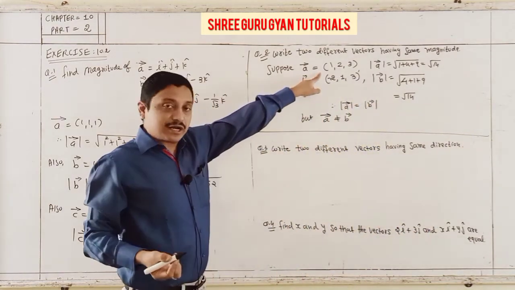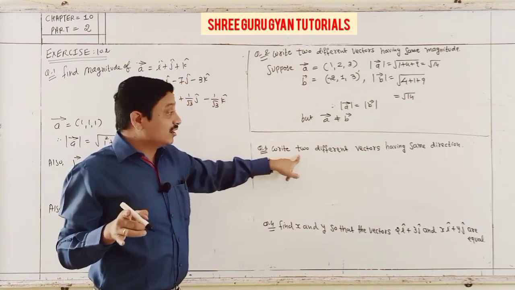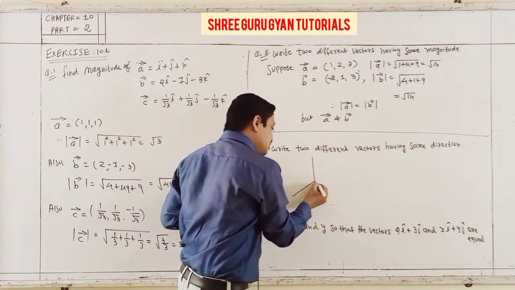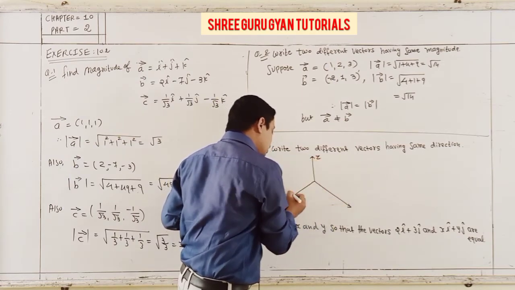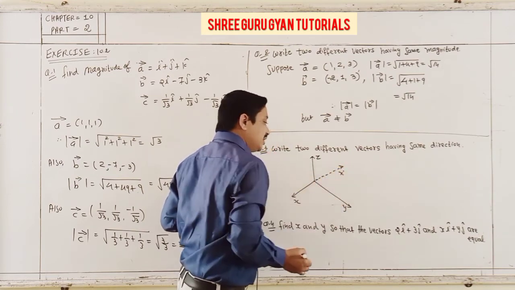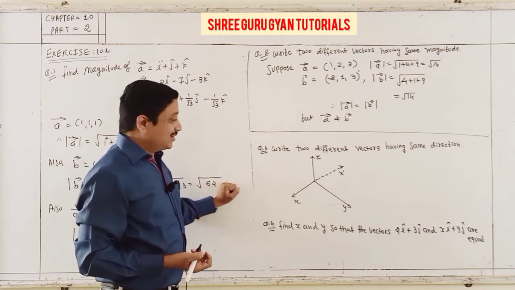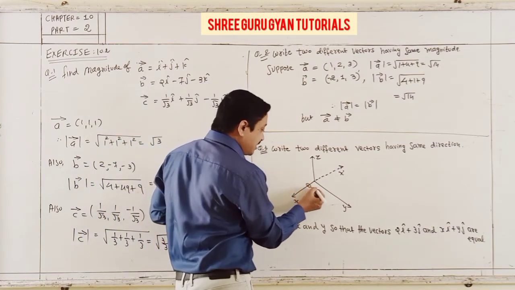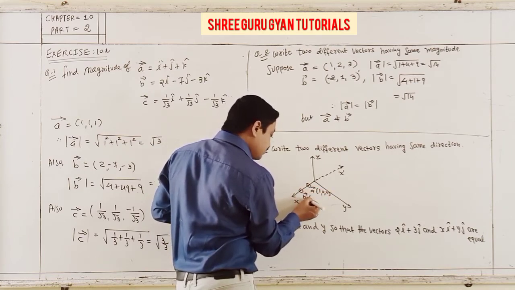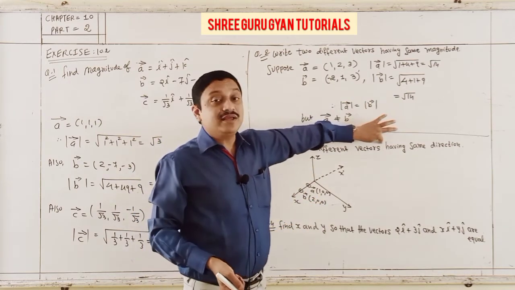Here you can write any number, any. Yes, in the way of different. Now second, two different vectors having the same direction. So in the same direction, I will just explain that. I take one vector on the x-axis, and one also on the x-axis. It is the same direction. Possible? No. This way. Here one vector is A vector taking 1, 0, 0. Second I take B vector 2, 0, 0. Check. Both are different but have the same direction.